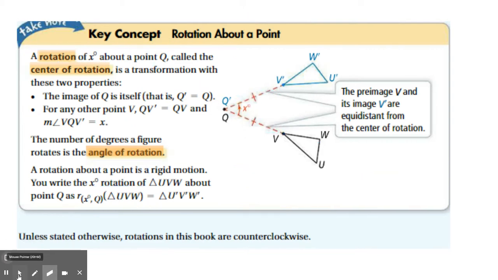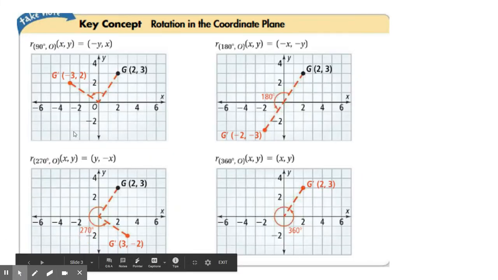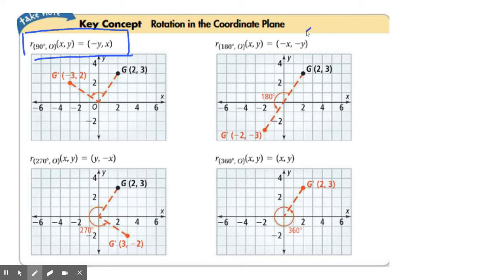So now let's focus on the coordinate plane. There are a couple rules here to follow. The first rule is the 90-degree rule. If you're rotating 90 degrees counterclockwise, again, all of this is counterclockwise, which would be that way. Recall that when you do this, your point is going to change like this. When you rotate 90 degrees, the X and Y will flip.